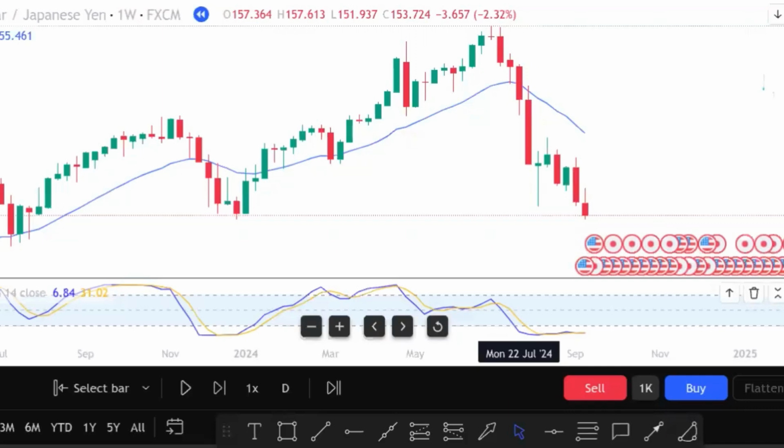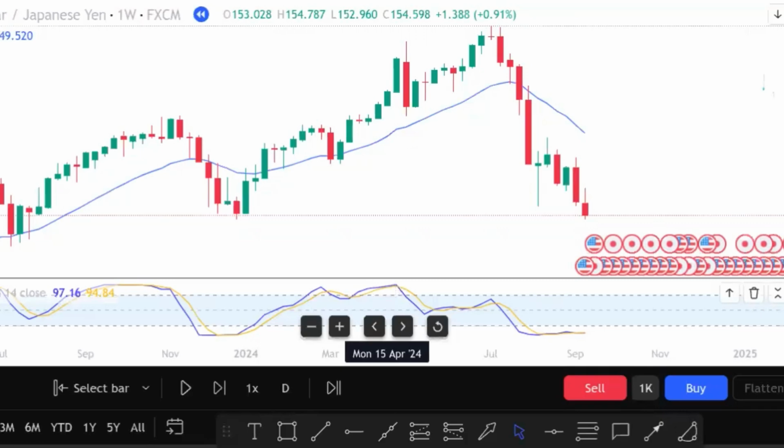Whenever the stochastic RSI crosses, and that is really the major thing you should look out for, when it crosses above the 80. So if it's above 80 and you don't see any crossing, then you're still bullish. All right. But once you get a cross above the 80 mark, anywhere above 80, then is the high probability setup for a potential sell. All right.